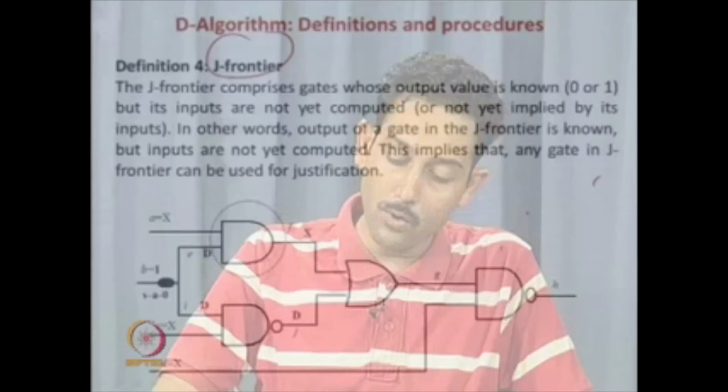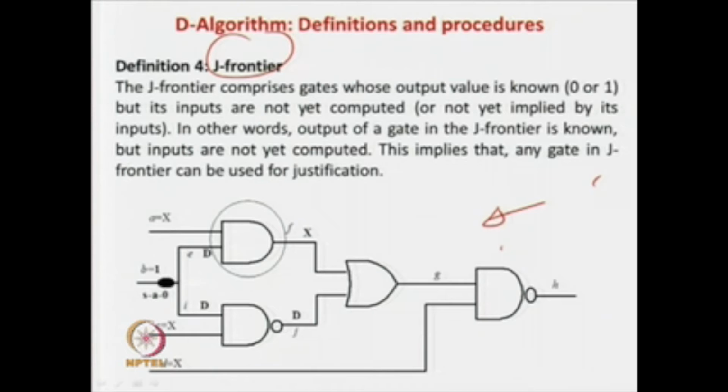Now there is also something we know, that is justification. Once you have, for example, propagated the value up to here, it is also our duty to see that this net and this net are properly justified, so that the propagation and sensitization are successful. The J frontier, as we will see now, is basically related to the justification procedure, and it works backward, from primary output to input, so in the backward direction.